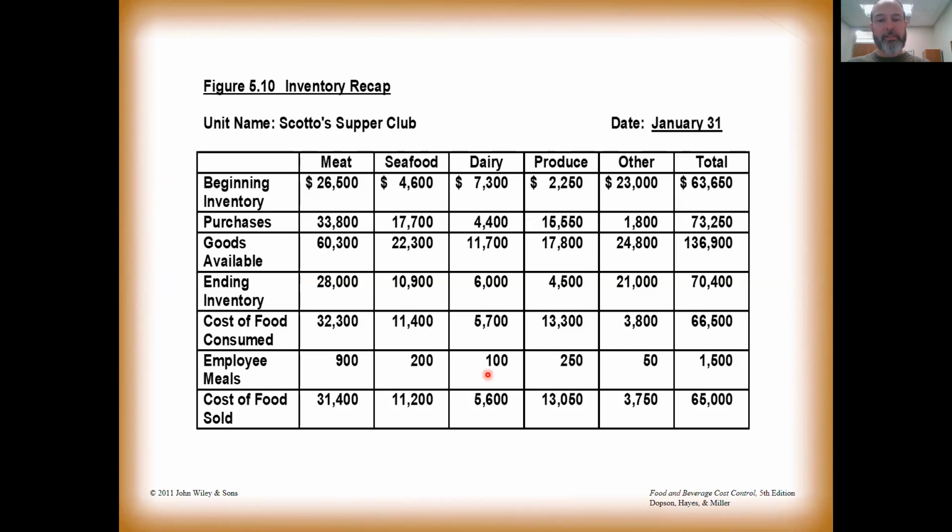So take a look at this and see if there's anything that jumps out at you, anything that looks like a trend. I will mention for me that we do have employee meal information broken down by category. And it looks at first glance like employee meals are heavy on the meat category. I don't know if that meets our guidelines for what an employee meal is, but if we do have guidelines, they may not be being followed by the employees.